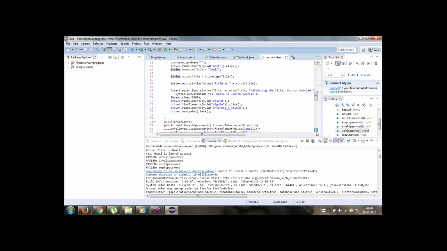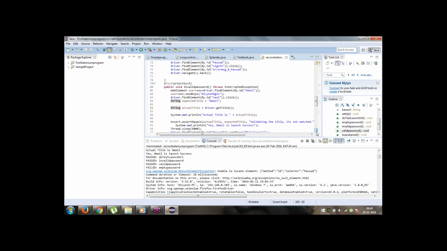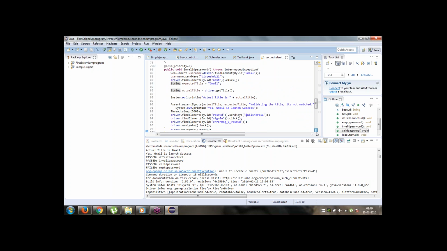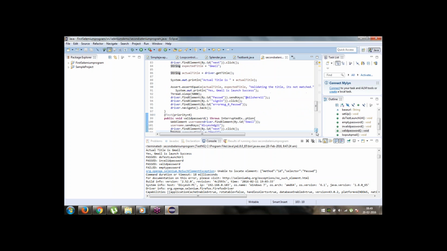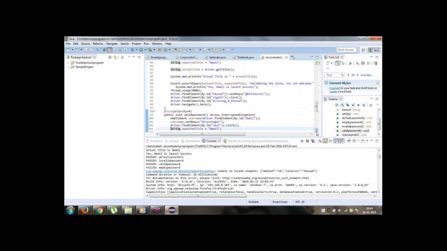Invalid password. Invalid password. Invalid password. Yes. One second. Stop here. This is password sign in.